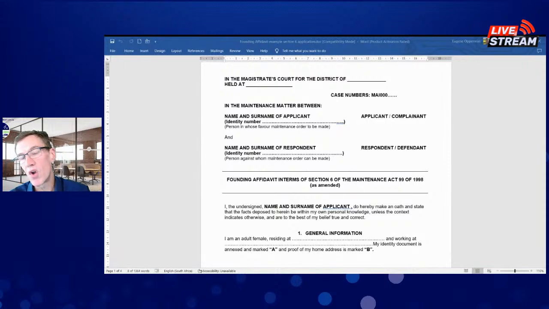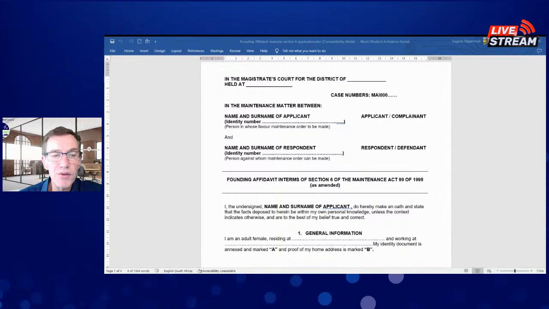So if you are not sure of your facts, then I would suggest that you do not submit an affidavit, because you could be held in contempt of court for perjury. You could be charged for perjury, and you don't want to go through that route. But some of the magistrates prefer that. They like that because it makes it much more complete, and it gives them the sense that you come to court prepared, and they would know because you submitted all the documents.